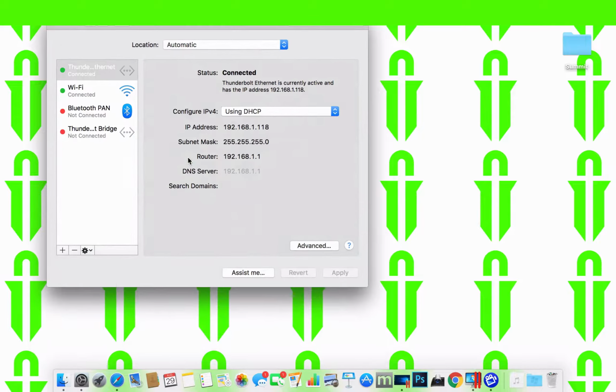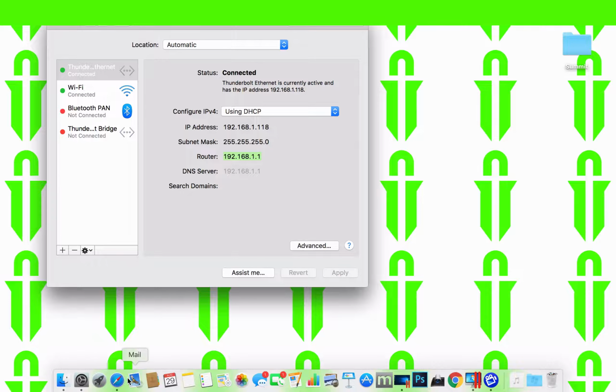Now over here on Network, we have the IP address that is assigned to the computer. But we want to go to router right there, and that's the IP address for the router. If you look right over here, we are connected via Ethernet, or you can check on Wi-Fi, either way. We're just going to go ahead and go into this.